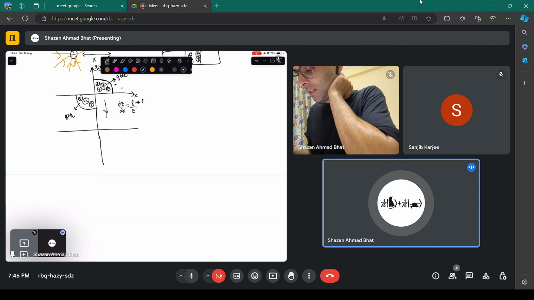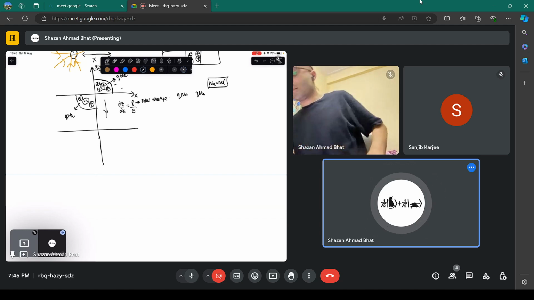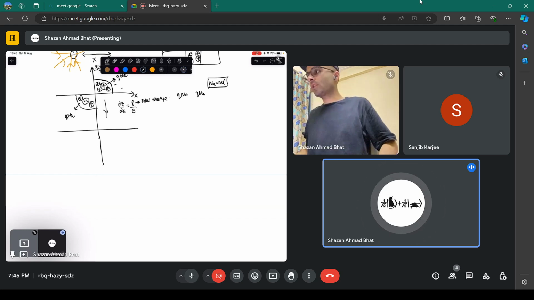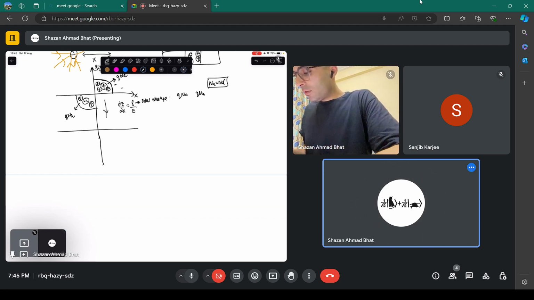Rho will be the total charge. You can write it as Q times Nd, or you can write it as Q times Na, because Na is equivalent to Nd. The charge is equal on both sides due to charge balance. The charges should be equal. So you can write dou E over dou x as equivalent to Q times Nd divided by epsilon. You can find the electric field by integrating from x1 to x2, Q times Nd divided by epsilon dx.